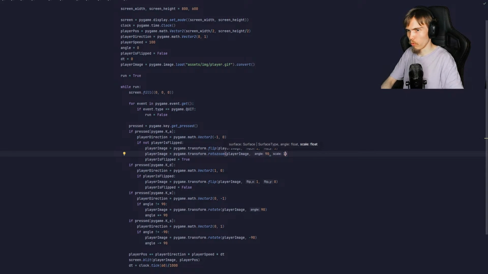There should be a multiplier, I think. That will be multiplied by the current resolution, yeah.